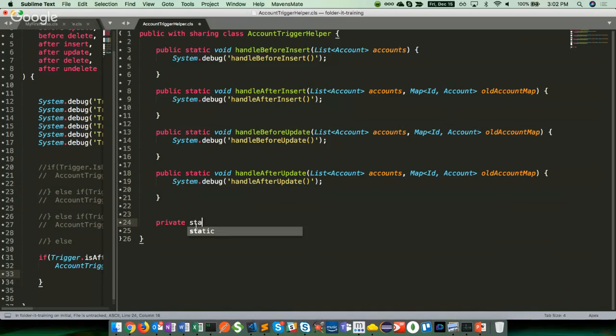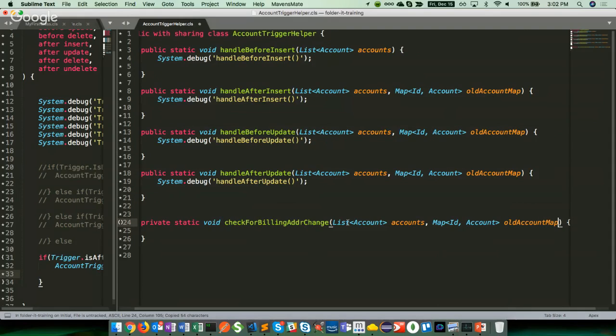Okay, so let's make a static method, and we're going to call this one check for billing address change. Let's pass in the same signature as our handle after update method.